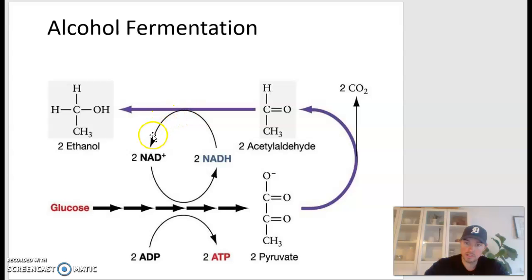That NADH is going to turn back into NAD, and NAD is going to go and allow glycolysis to regenerate so that this cycle can continue. So very similar to lactic acid fermentation, except we have this decarboxylation step in there. So this is going to produce a little bit of carbon dioxide.